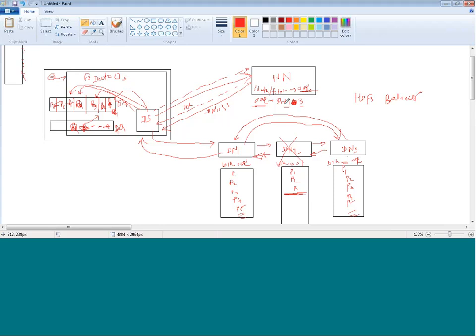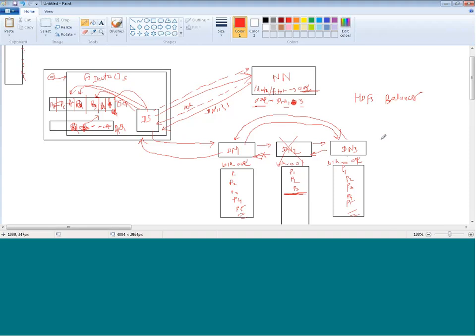And when some block is under replicated, then the Hdfs Balancer will get the information and advice from name node on where to create the extra copy. Name node can ask it to create it in any other data node available like DN4, DN5 or any other data node, and then it will create an extra copy, and that's how it normalizes the replication factor.